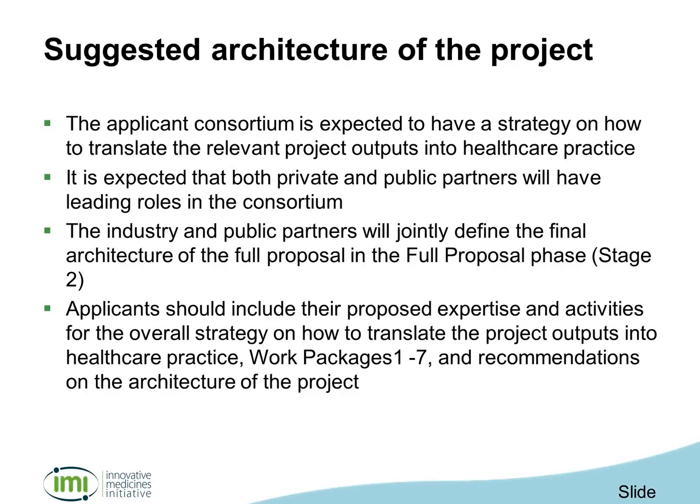But ultimately, both the public and the private partners will agree on the strategy in the second stage of this project. It is expected once the consortium partner has been chosen that both the public and the private partners will have leading roles in the consortium, and both representatives will be co-leaders and participating in the various work packages of the project.